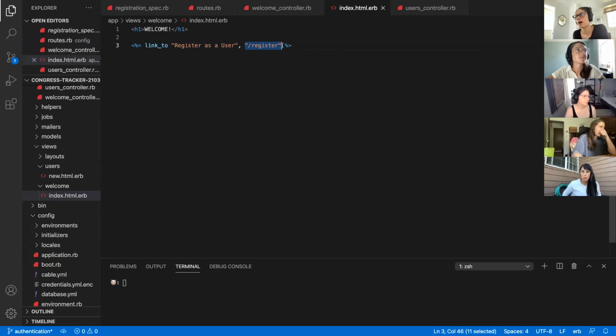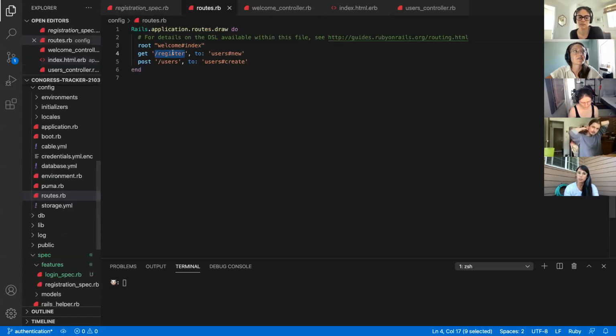I'm just curious why we would change it to register and create that non-RESTful route if we could use new user path instead. Totally. Before, were you thinking of doing a user /new? Yeah, I just did a resources user, so I actually ended up not changing it to the register path because I wasn't really sure why we would want to make that change. Yeah, that is totally fine and very valid.